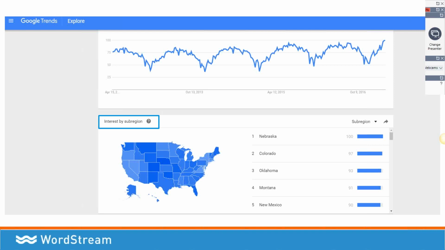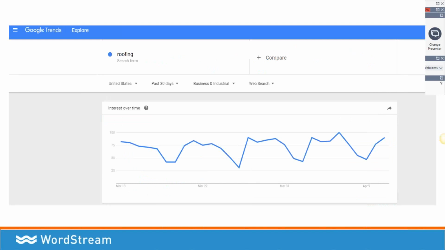It's pretty good. So that could be a good general keyword to add to your overall account list without over-cluttering it. And this one, again, looking at that interest over time, you can narrow it down by the number of days that you want. In this example, I'm just using 30 days. I usually like to look at 30 days unless you really want to open it up further. But you want to see right now what people are searching for and how relevant it could be to your account. So that's why I used the example of 30 days.